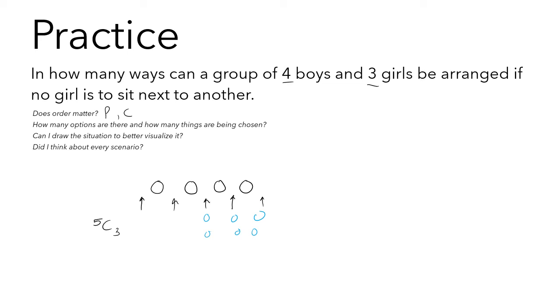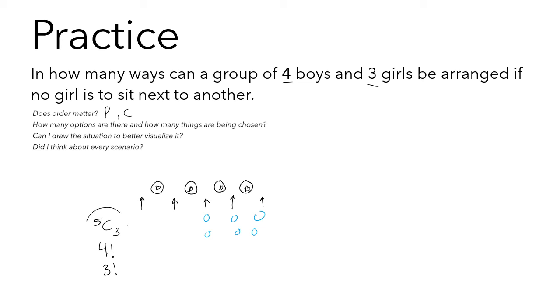I'm also going to include permutations because I'm arranging the boys and girls in different orders. So I've got 4 boys. Let me just write B here. And I want to ask the question, how many ways are there to arrange those 4 boys? Well, that's similar to the very first example we did. So that would be 4 factorial. I'm arranging 4 things, not picking 3 out of those 4, but just arranging those 4 things in the positions they are. So that's 4 factorial. And then similarly for the girls, I can arrange the girls in 3 factorial different ways.